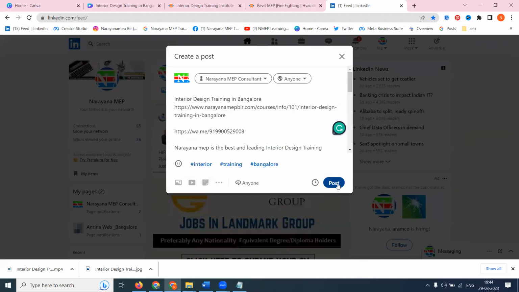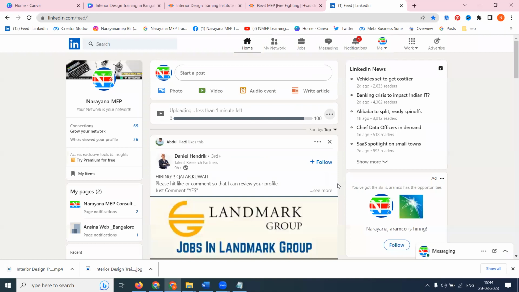First of all, you share on the LinkedIn company page. Why do we select the company page? Our profile is not a brand. Our company page is your brand on the LinkedIn account. So first of all, we have to follow this LinkedIn company page. First, you post our image or post whatever things you have to upload. First of all, we have to concentrate on the LinkedIn company page.